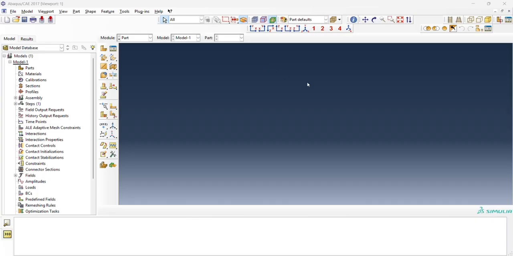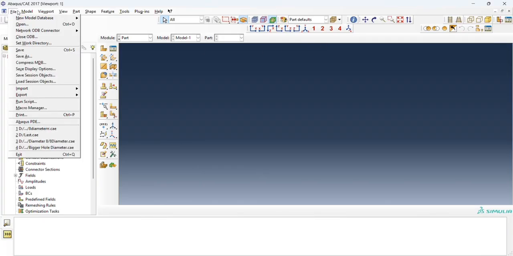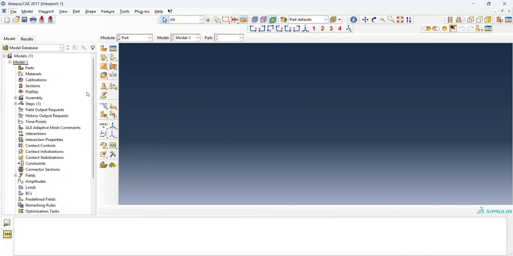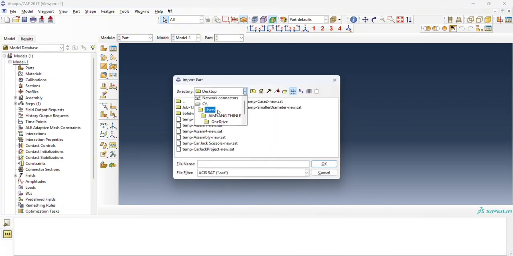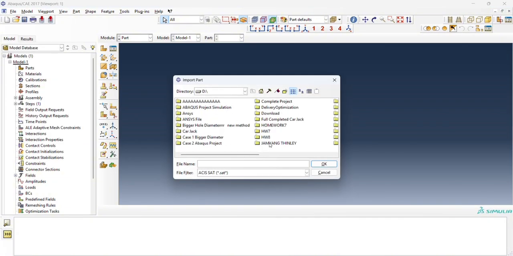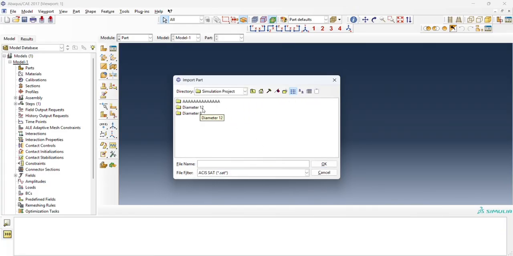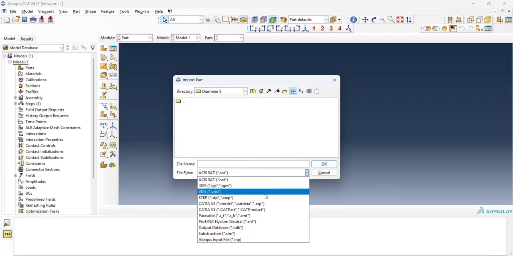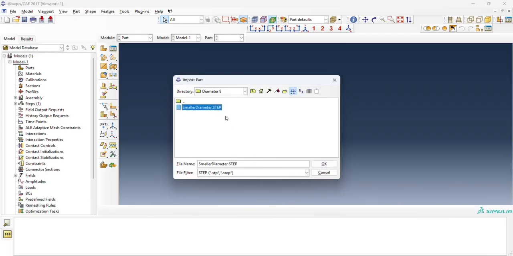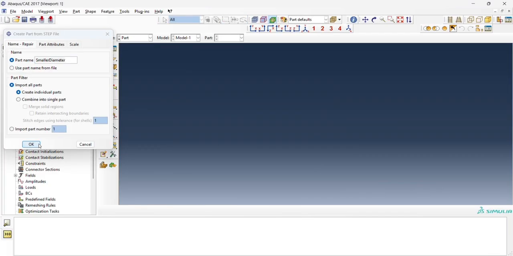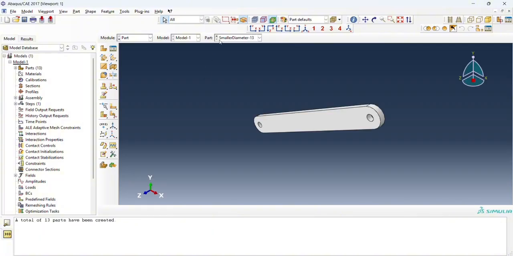Now I will be showing you how to import the SolidWorks file into the Abaqus module. So first, file, import, part, and now here I will bring the part that I created. So I have two parts, one is diameter 8 and diameter 12. So I will bring diameter 8, and here you should make it step 5. And then these are the parts.